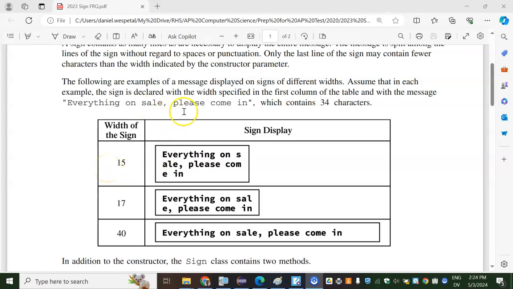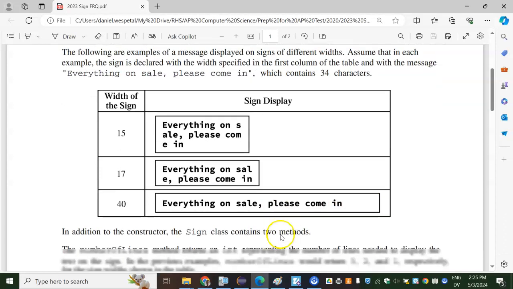This is 34 characters, and you have a width of 15, so you can put the first 15 characters here, the next 15 here, and then the last 4 here. Then they ask, what if it was the same number of characters, but the width was 17? Then you only need 2 lines, because you do 17 here and 17 here for 34 total. And then you could have a mega long sign with a width of 40, in which case these characters would fit on the entire sign. It wouldn't even fill up the one row.